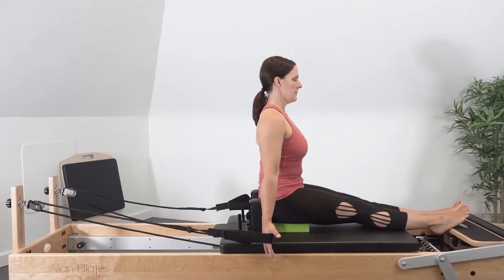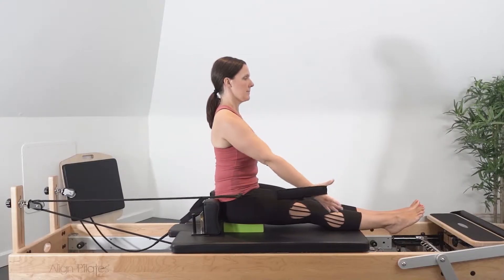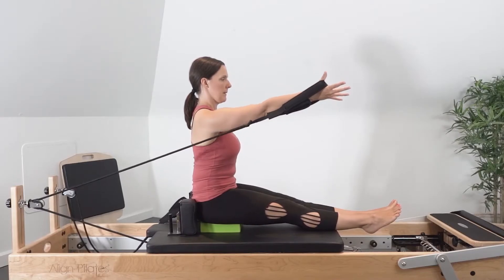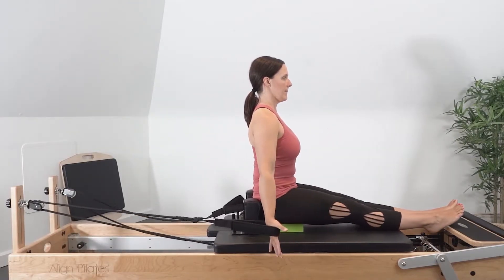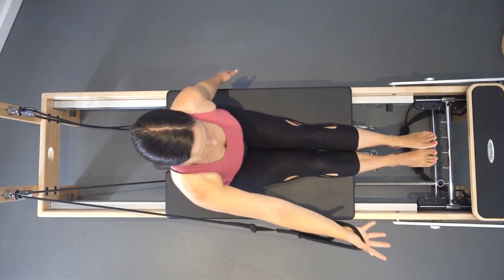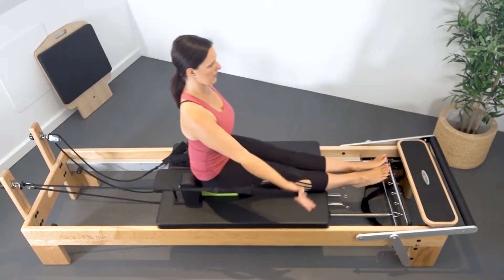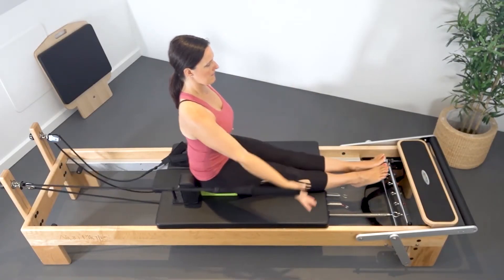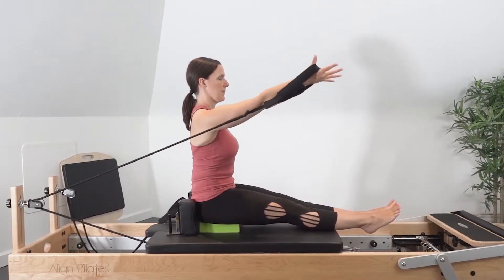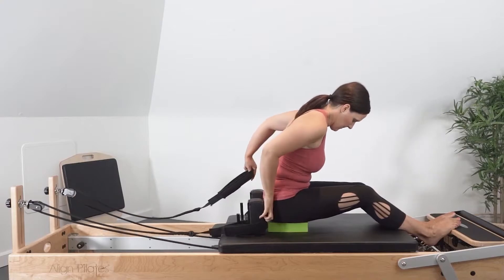Keeping the shoulder stable, press forward into the palm of the hand, reaching the arms forward and up into shoulder flexion. Lower the arm back down by your side, returning the carriage with control. Exhale as you scoop and rotate the arm on the side of you, bringing the arm to shoulder height, and inhale to return and control the arm back by the side.